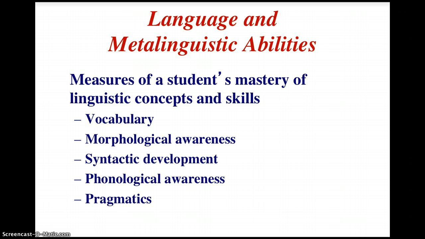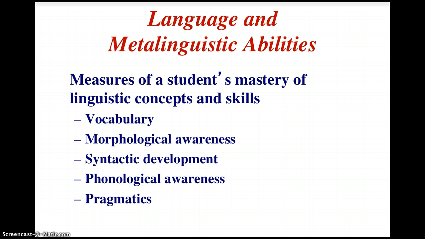Morphological awareness. This has to do with, we talked about morphemes in class. It's similar to that. Changing of words and how that changes the word's meaning, adding an S at the end of a word, for example. Syntactic development, which is basically checking syntax. Do they understand syntax? And that has to do with grammar.